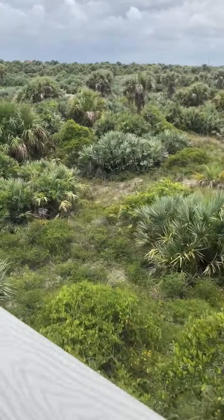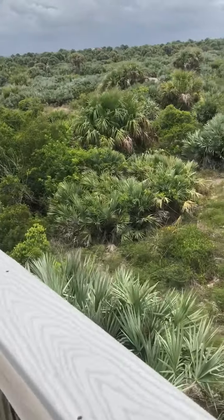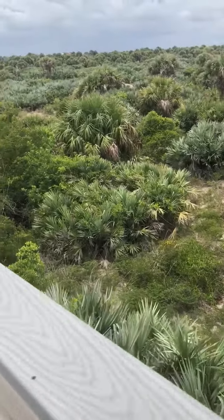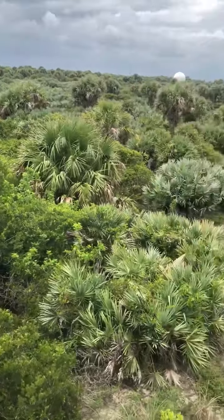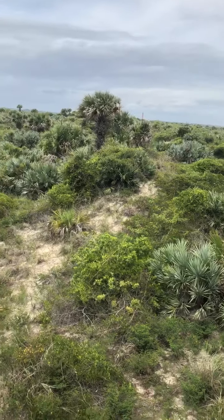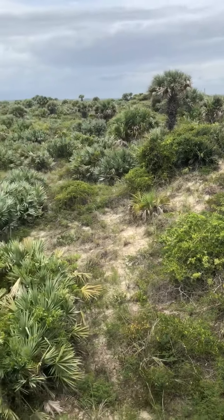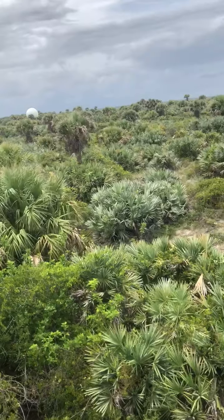As far as animals here, there are definitely some gopher tortoises and some of those other animals we talked about in one of our other episodes. We spotted a sea turtle nest actually on the edge of the sand when we first got here — sea turtles are well known to be here. And this, because it's on a peninsula, that was the Atlantic on the other side, and over here is a river where you can spot manatees. The manatees like to nest in the rivers and then go back out in the summertime and the spring.